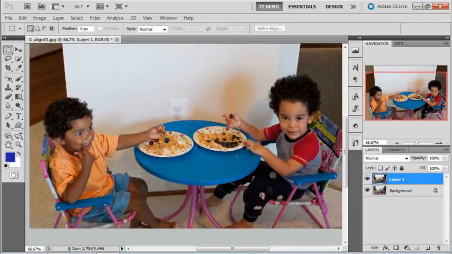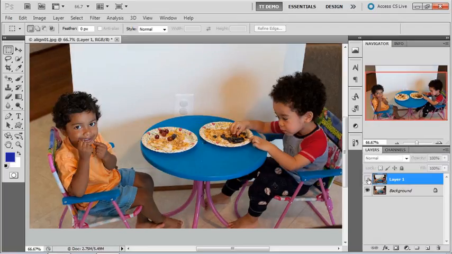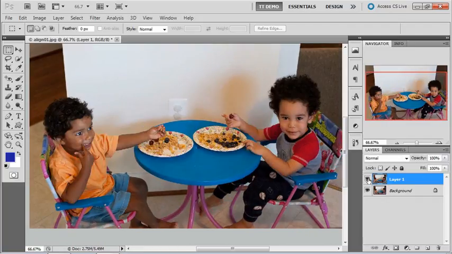Now here's our problem. Even though we held down the Shift key to align the pixel dimensions, the camera position has changed in between these 2 photographs. So if I toggle this top layer off, you can see that everything has moved in here. And if we just create a layer mask and start painting out, we're going to have a mess on our hands. So what we need to do is first align these images. And fortunately, Photoshop has a tool to do just that.